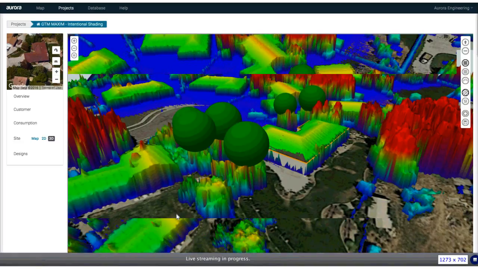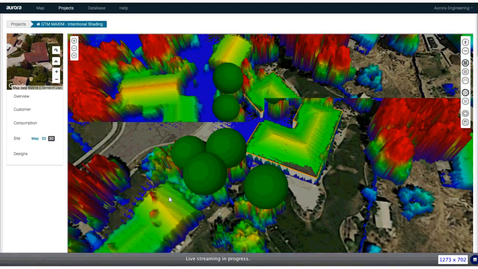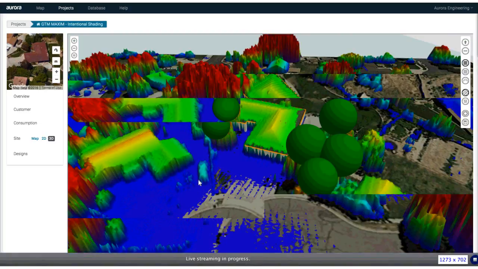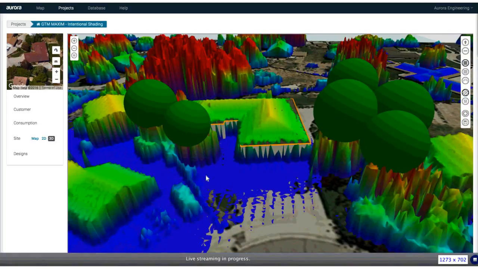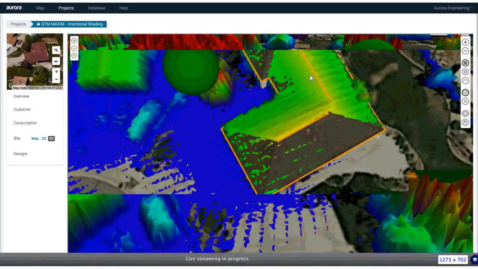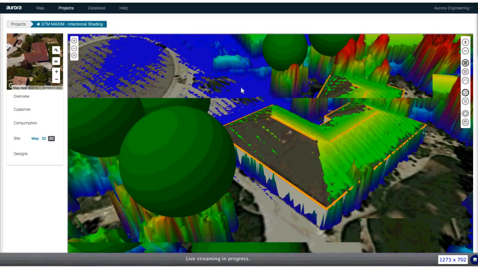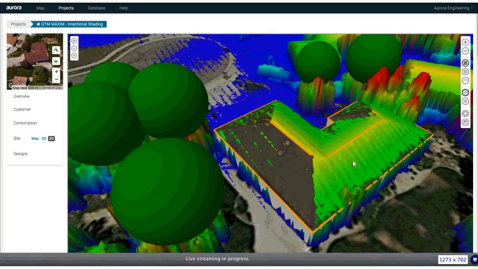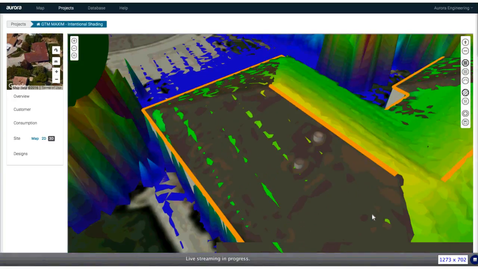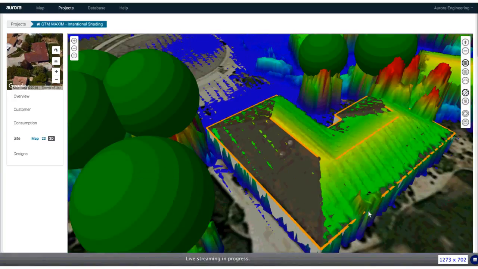And for those of you that may be unfamiliar with LiDAR, it's essentially a data set that is generated by a plane, in this case, flying over the location. It has a laser scanner attached to it, and it basically scans the site and measures how long it takes back to receive the pings that it sends out to the site. Based on that information, we can generate this general 3D model that you see in front of you.